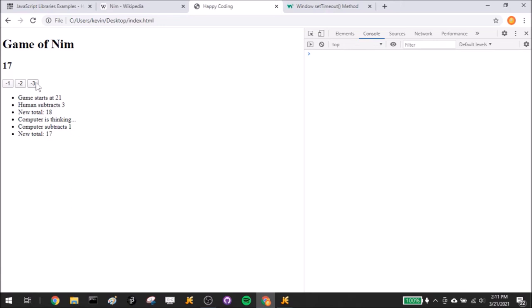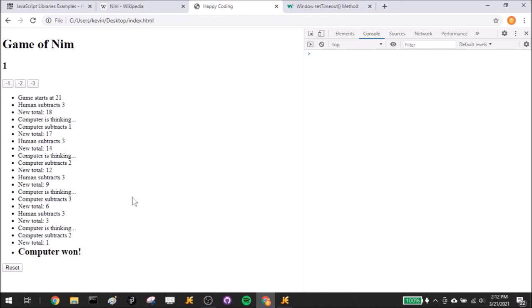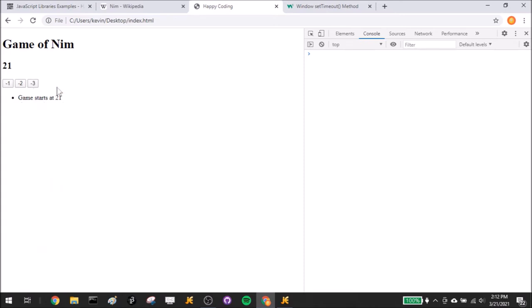We're at 17, I subtract 3, computer thinks. We're at 12, let's just go until we're down into the interesting numbers, and here we go. So I'm at 6, if I play 1, then I will eventually win. If I say 2, then the computer will be at 4 and it'll subtract 3 and it will win. If I subtract 3, then the computer will be at 3 and it'll subtract 2 and it will win. So let's say, do I want to be nice or not? Let's be nice. Yeah, okay. Cool, that worked, and cool, reset, that seems fine.